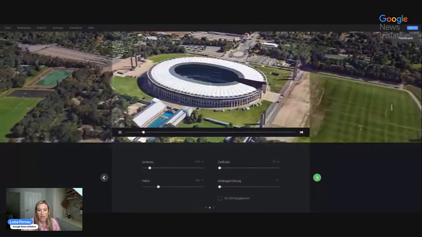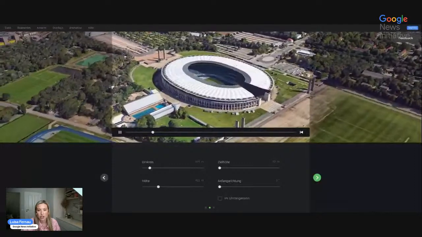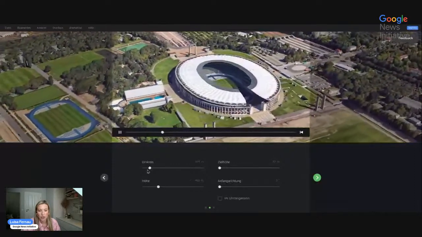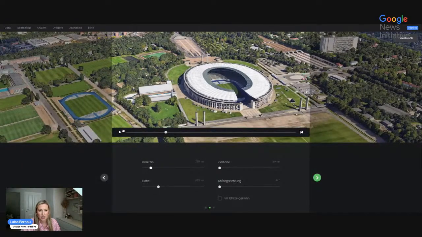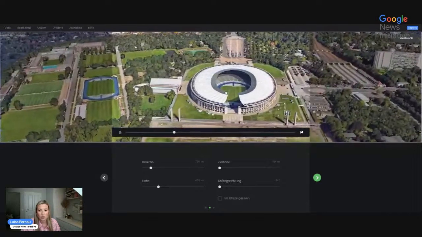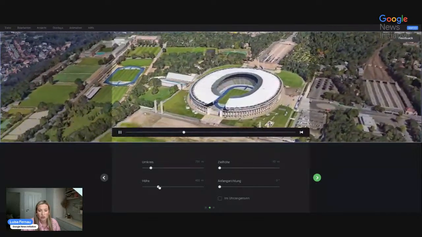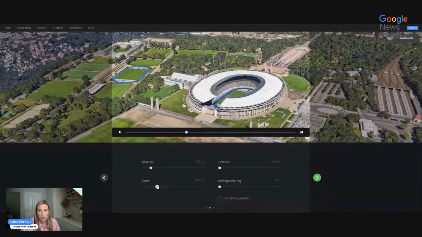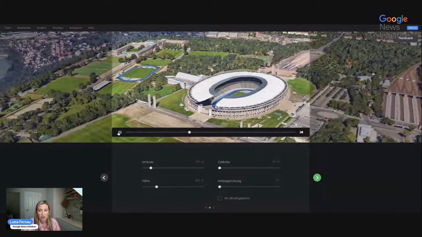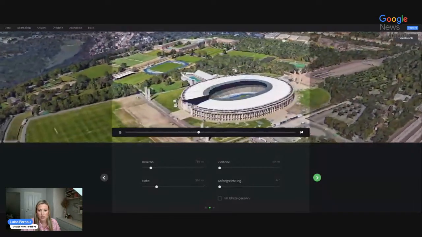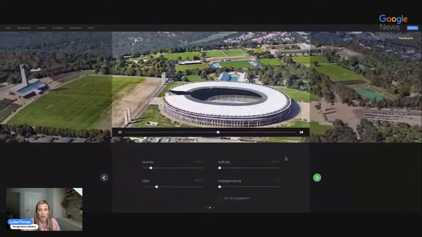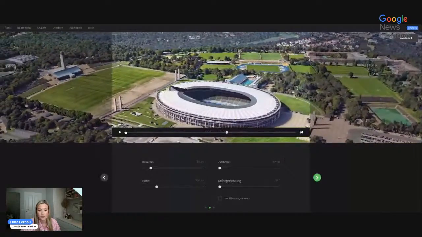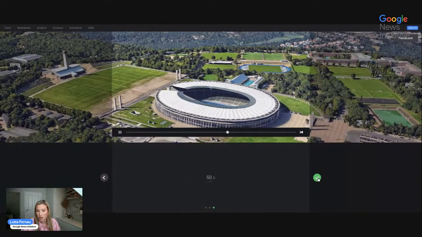And so here we can see what the animation looks like. We can even change a couple of things if we wanted to. We can make it a bit wider, like so. Maybe go a bit deeper, like this. But I think this looks quite nice. We can also choose in which direction the camera should go, but I think this looks quite nice. So let's just stick with this one for now. Then we can accept it.